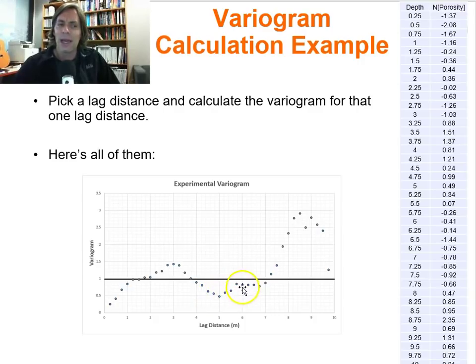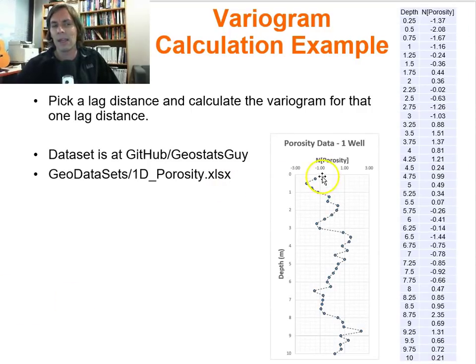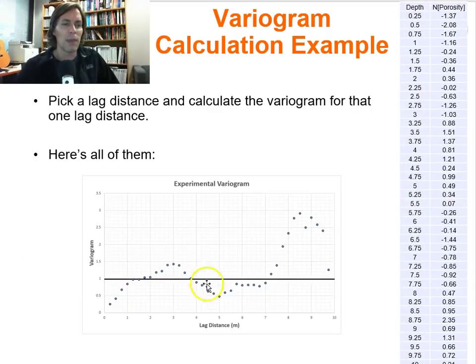The other thing is that maybe it's possible some of this is information. If we look at the phenomenon and go back here, there is a degree of cyclicity. This general type of behavior does indicate that there's cyclicity, and in the next section we'll talk more about advanced interpretation of variograms.